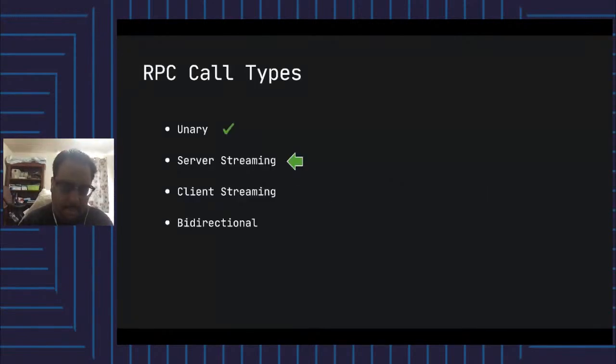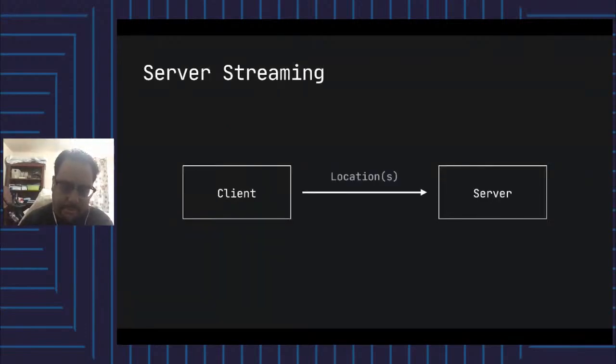But what makes RPC calls really great, the reason why I use them, is because you could stream messages. So let's look at server-side streaming. So suppose on the client side I send a collection, a cluster of locations, and I want to know all the different places at those locations. And the server could send a stream of data, not just one thing, but a stream of data where each item in this stream represents a particular place in that area.